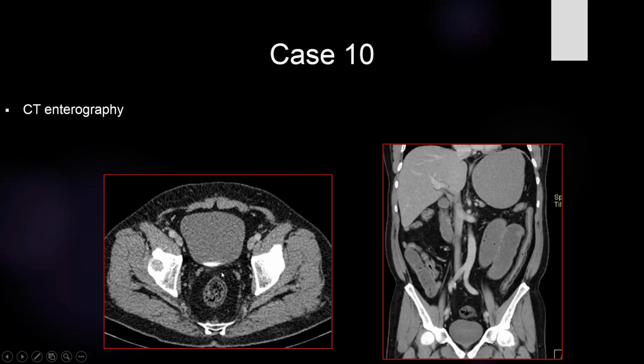As we know, ulcerative colitis should involve the rectum, so it usually starts at the rectum. So if the rectum is spared, this is not ulcerative colitis. There is a submucosal infiltration of the rectum, and it extends proximally. There are no skip lesions, and there is loss of haustra, which usually occurs in chronic ulcerative colitis and is characteristic of such lesions.